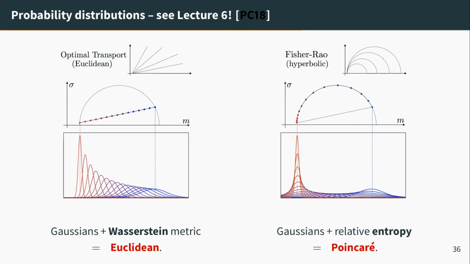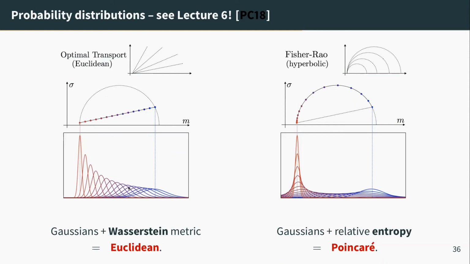And the interesting thing is that those distances induce very different geometries on the space of Gaussian distributions. So for instance, we're going to see that if you use a Wasserstein metric that comes from optimal transport theory, so there's a whole lecture on that, then what you are really doing is that you are endowing the space of parameters, mean and standard deviation, with a Euclidean metric. So for instance, the geodesic, so the shortest path for the Wasserstein metric between two Gaussian distributions, is just a straight path, like you interpolate linearly for the mean and the standard deviations.